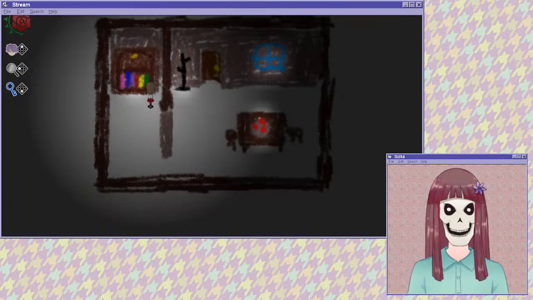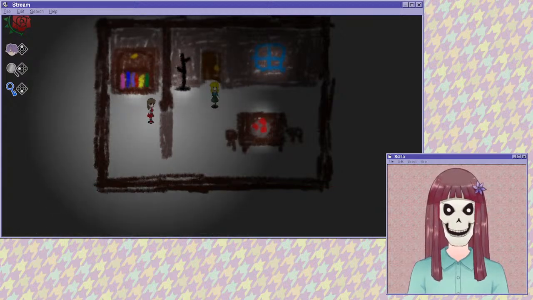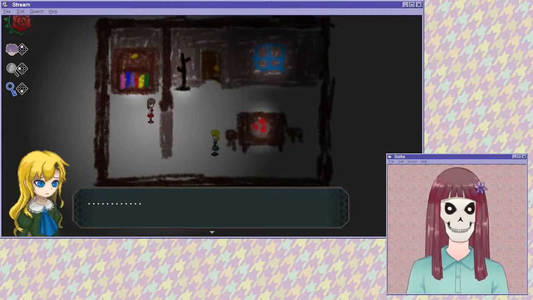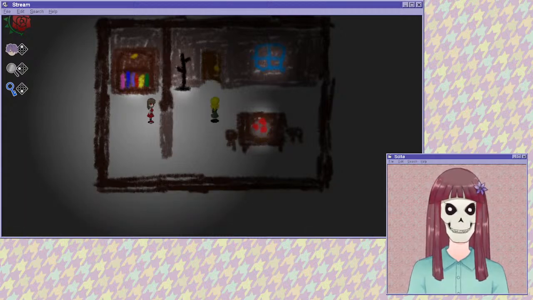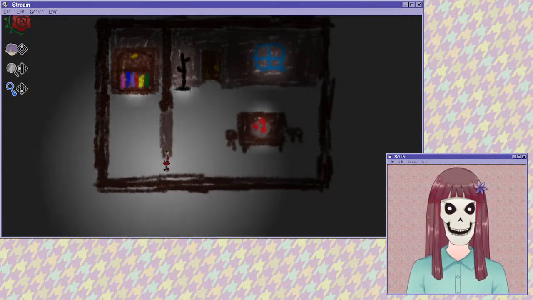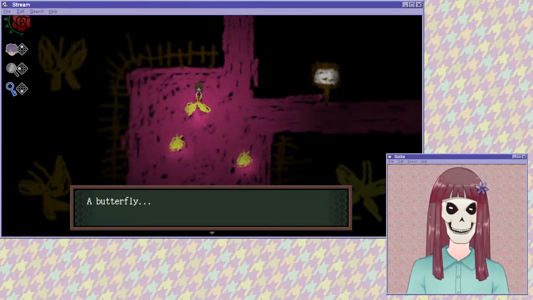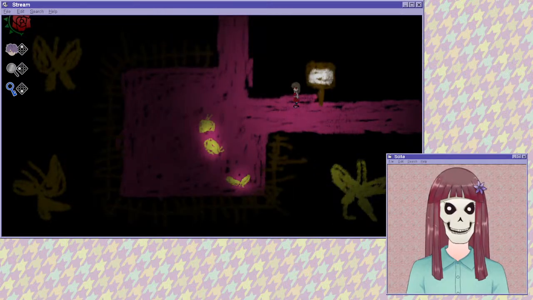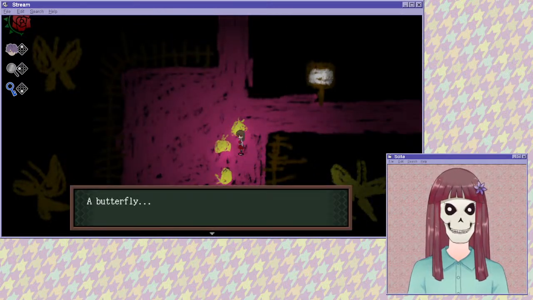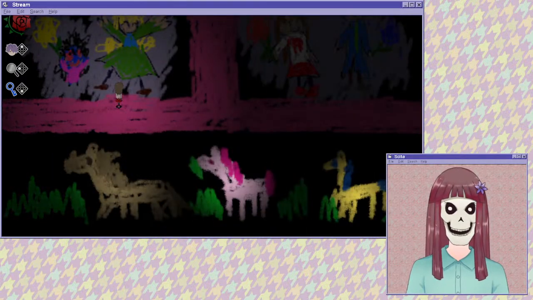When you need to wake up, it's good to get some sunlight. Oh, there she is. Eve, Gary, where are you? And there she goes. Don't tell me, was that? She's after us. Butterfly Park. No. Okay, they trapped me for a second there. Oh, there she is.